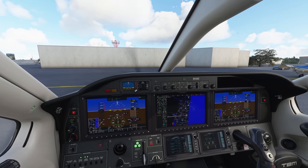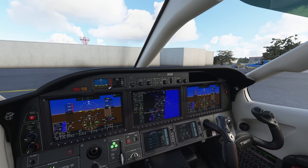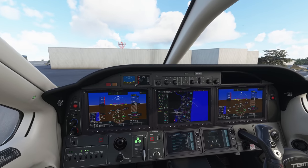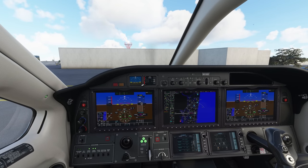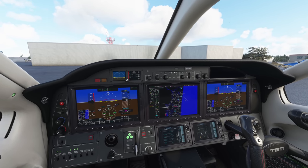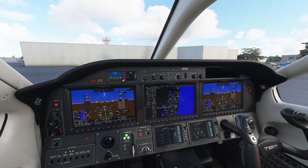I think creating the guide for this one's going to be a lot of fun. I think it's going to be tough because of the G3000. The G3000 is really going to require a lot of screenshots and documentation, but I think once we get it, it's going to be really nice to have.